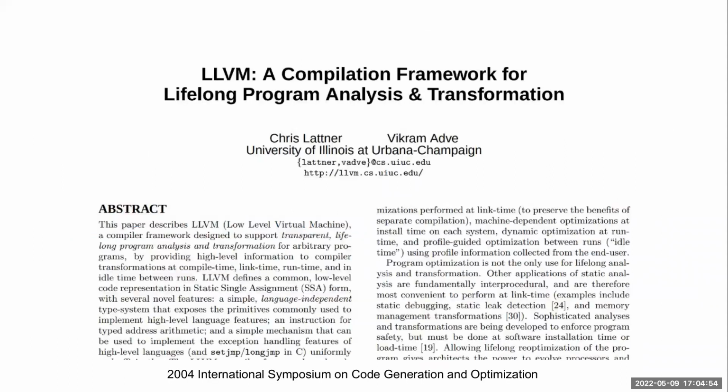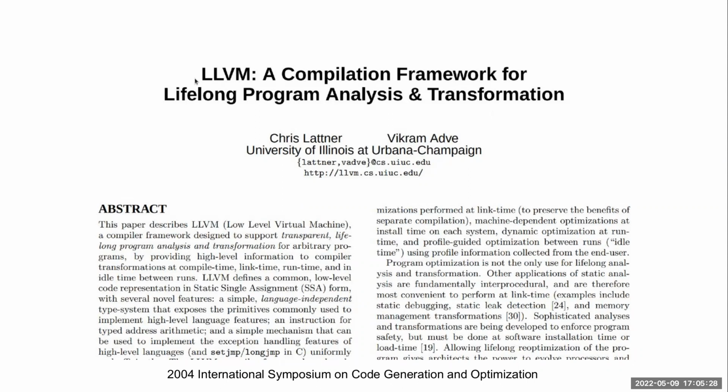There were several papers, and this is one of the original papers on LLVM. That guy's name is Chris Lattner. He was a student at UIUC, and that's the professor's name, who is still with UIUC. It was published in the Code Generation and Optimization conference, one of the good conferences in compilers: LLVM, a compilation framework for lifelong program analysis and transformation.